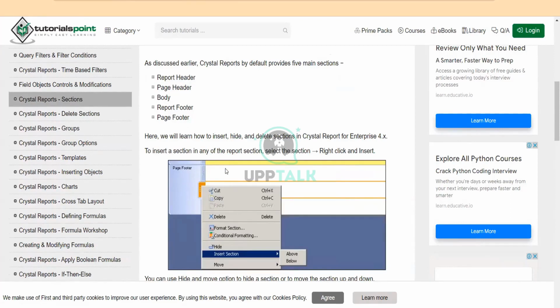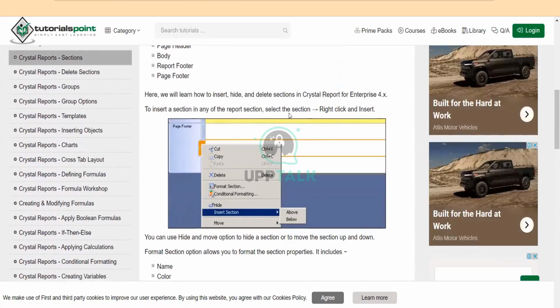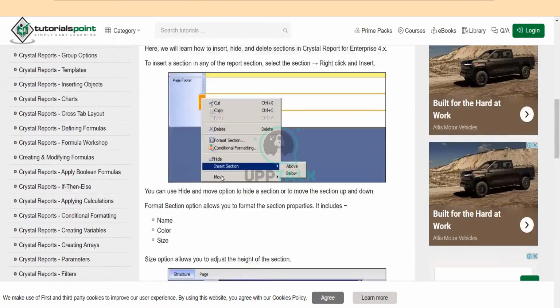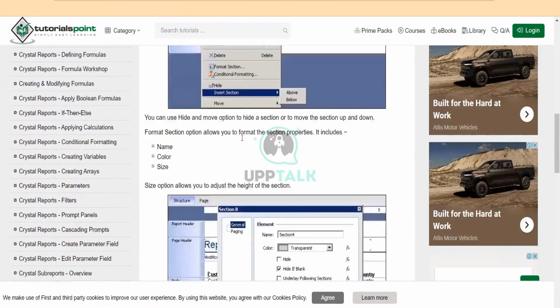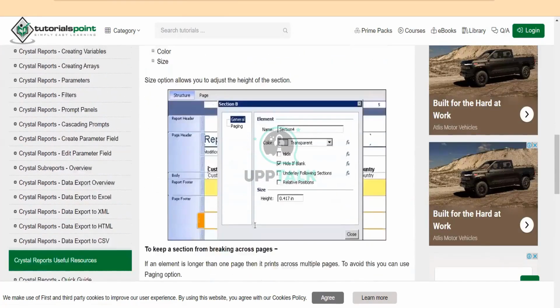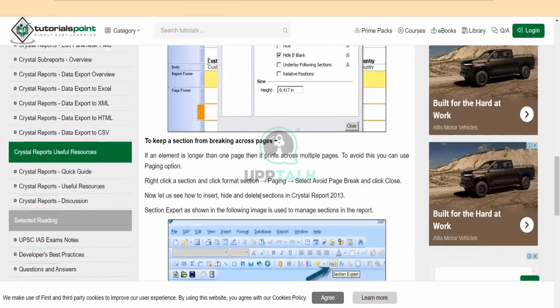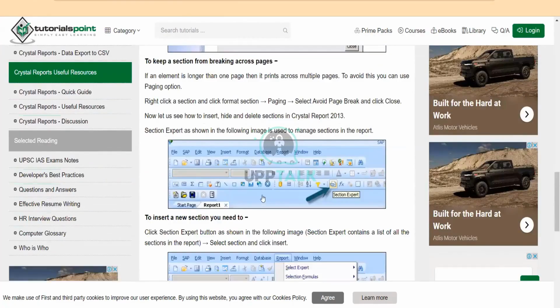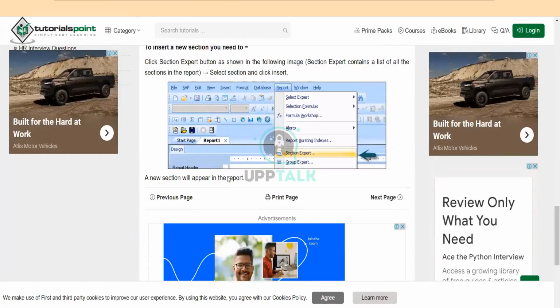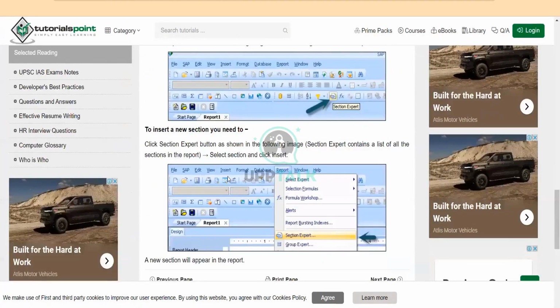If you want some more sections to add in between these, then we can insert a section in any of the reports. Select the section, click on insert. After inserting the section, we can name it as section 4 or something. And to keep a section from breaking across pages, we can keep the sections and do the formatting accordingly.